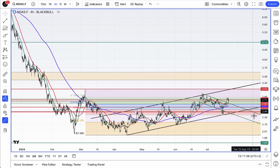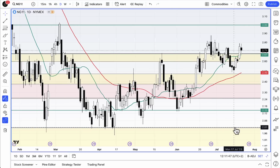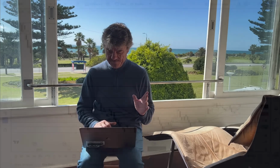As you know, when we look at the day chart, sorry about the car noise behind us, I think Sunday afternoon hooligan races. That's the problem with living on the beachfront. It's very, very beautiful and very nice. You don't mind the traffic so much because it is a beachfront, but sometimes there's a little bit of noise. Not so much at night, but on a Sunday afternoon for sure.